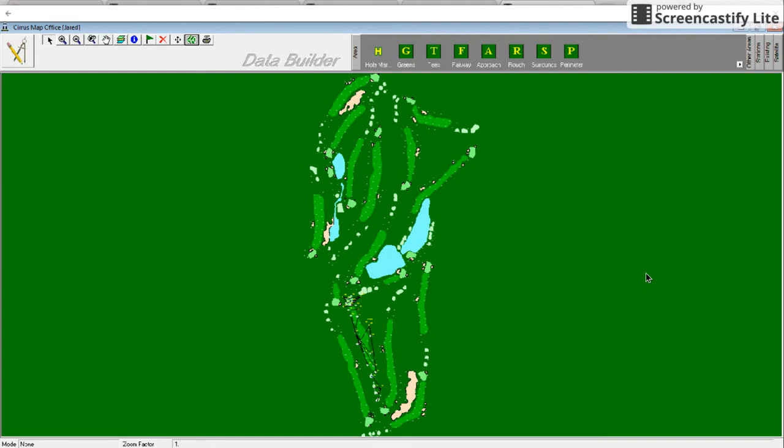In conclusion, we have gone through all the benefits of the software and how using the irrigation software will benefit you by allowing you to visualize your active irrigation system, control individual heads, and irrigate more efficiently. We also went through how to import a map and build data onto that map. This included marking holes, marking areas such as greens, tees, fairways, etc., and adding stations and rotors. I hope you've enjoyed this video and it helped you install an irrigation map successfully onto your Cirrus software.